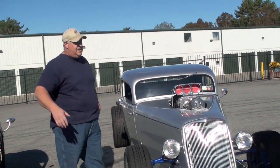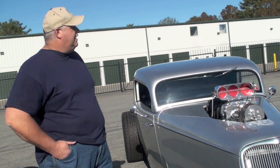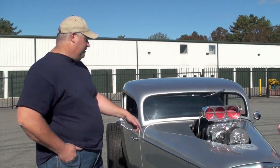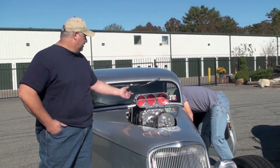Henry was actually here the day I picked it up. Small world — so we're back again. You did something different with the hood hinge too, because of this blower setup. You did your own hood hinge, one that actually works. It'll open right in stock location, underneath the collar right there.